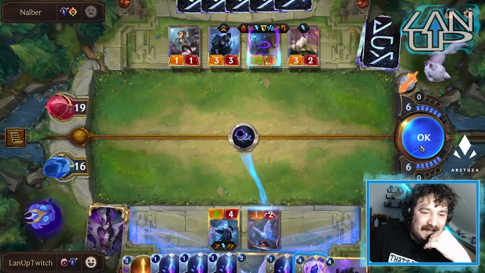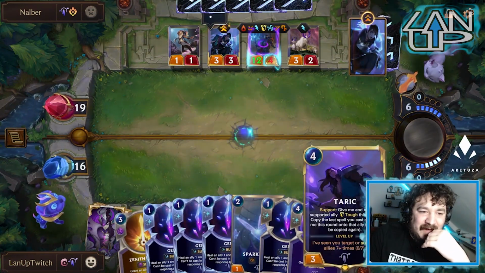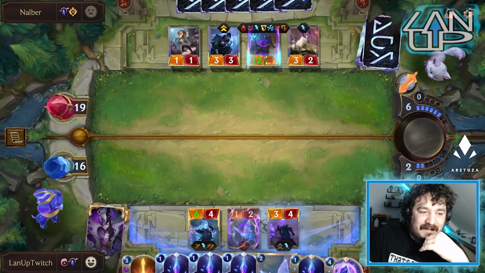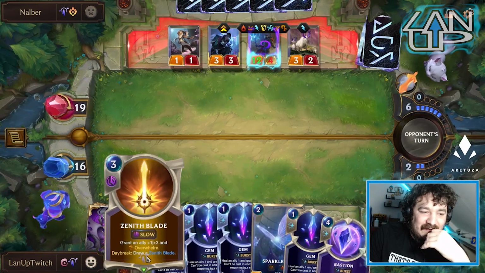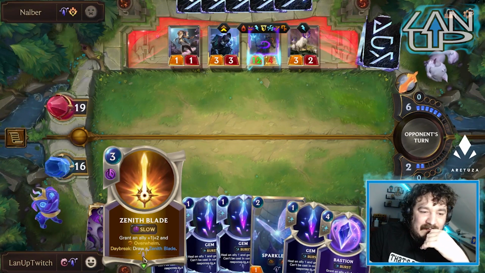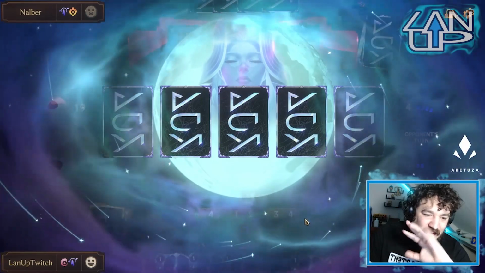Okay, so that's going to get stunned for 2 turns. Could throw that, but I don't really want to. I'd rather throw Taric out. In all honesty, I'd rather throw Taric out. The ability then to either throw a Zenith Blade or. So what we basically want to do is we want to throw.